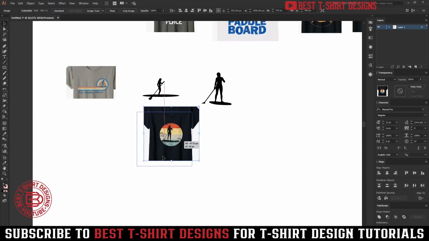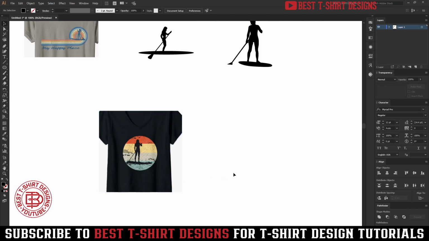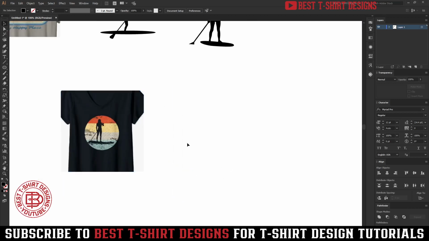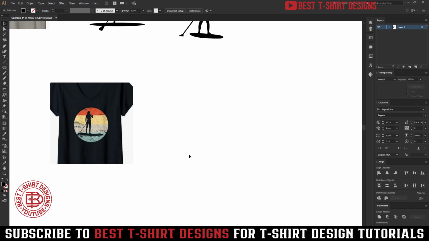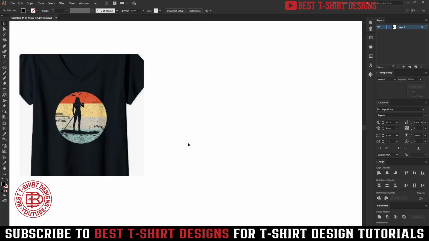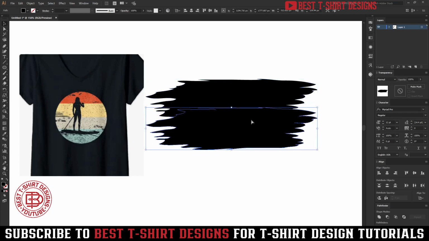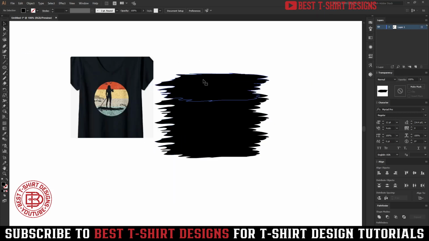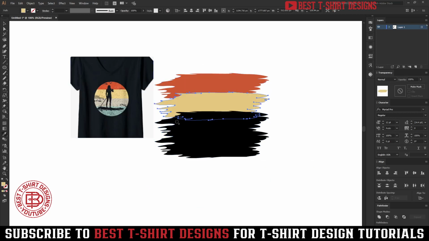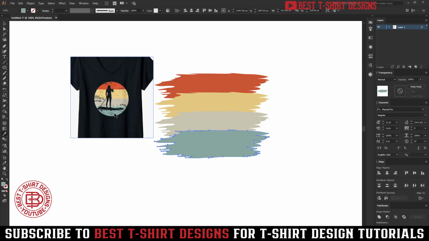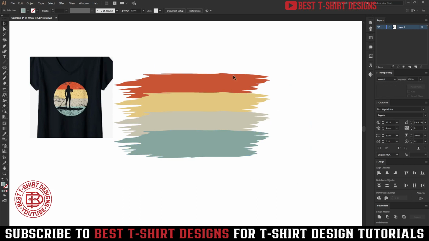Let's try to create these images. I am not going to upload these anywhere, I am just going to show you how you can create this kind of designs. They are on Amazon, so you can simply create something like that. You can upload that on Redbubble and TeePublic or other websites like this. So I am just going to create a random shape like this, just like this. Then I'm going to copy this two, three times. I'm going to take these colors from here, because this is the way of this kind of vintage styles. So this is how my design is looking right now.